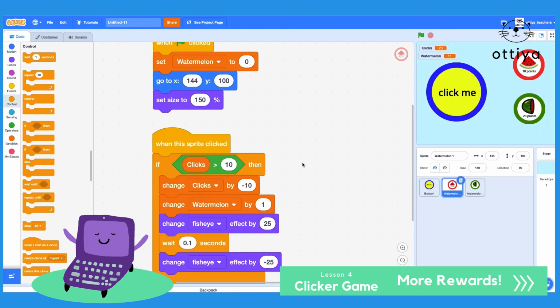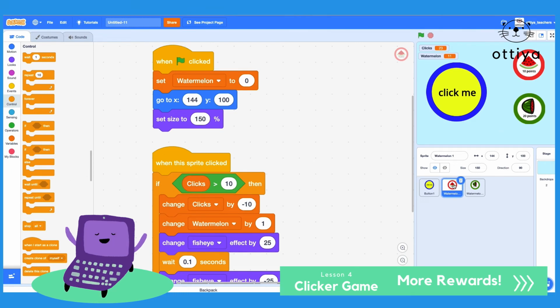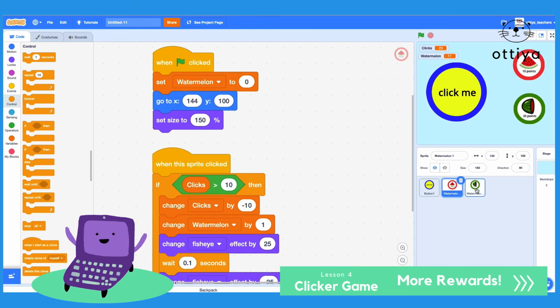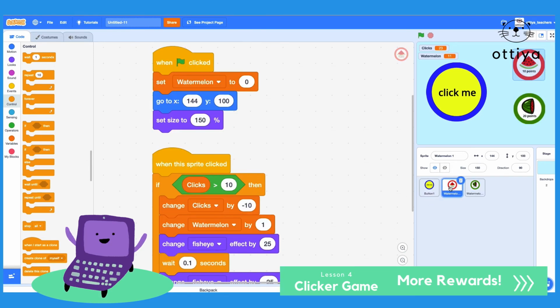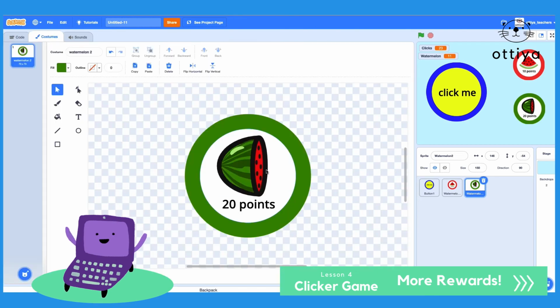This is pretty much the same for the first watermelon sprite, except that I changed the position so it goes on top to make room for this watermelon. And then for this watermelon, I just right-clicked on this to duplicate this sprite. And then for the costume, I changed it by finding watermelon and adding it here and changing this, which was 10 points to 20 points.